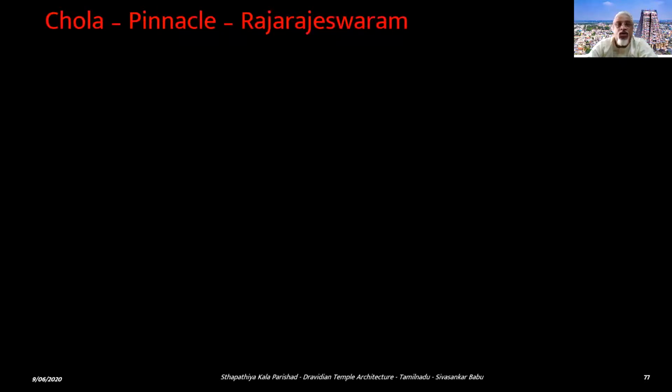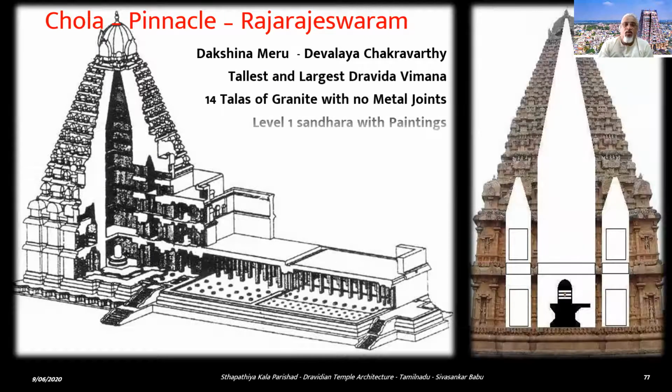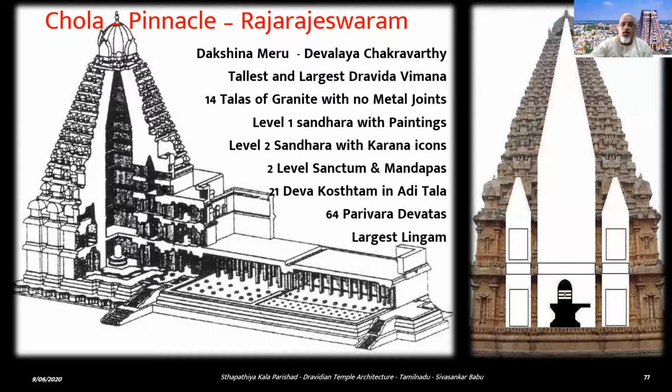And now we are coming to the pinnacle, Rajarajeshwaram, built in Tanjavur. Rajarajeshwaram is a structure by itself. See, it is called Dakshina Meru for the pyramidal pinnacle, and it is also called Devalaya Chakravarti, the king of all temples, or the emperor of all temples, because of the innovations and the way it is done.